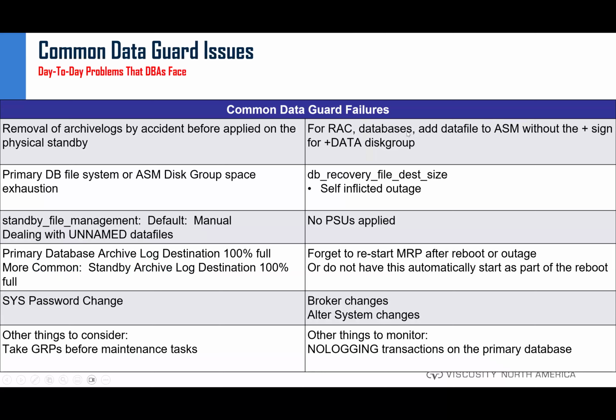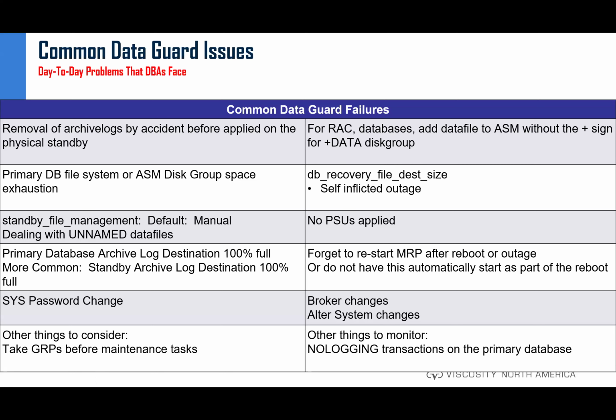Another area that we see is when you have a RAC database, and they forget the plus sign: alter database add datafile '+DATA'. They forget the plus sign. Guess where that data file goes? It goes to ORACLE_HOME/dbs on that node. And so it causes other issues on the RAC, but also has issues on Data Guard as well.